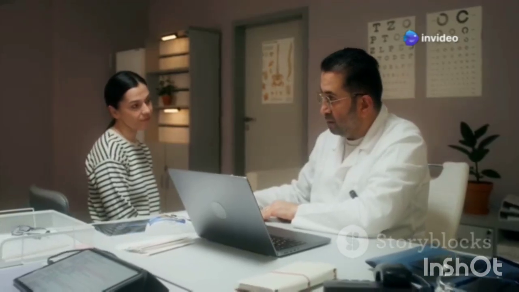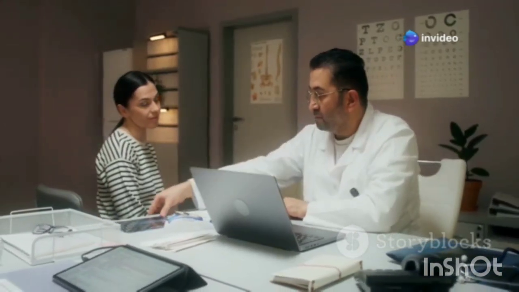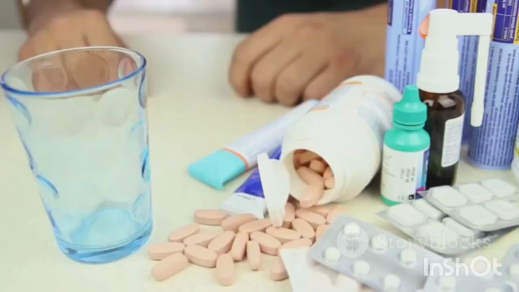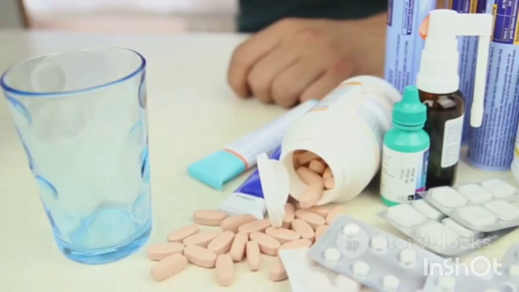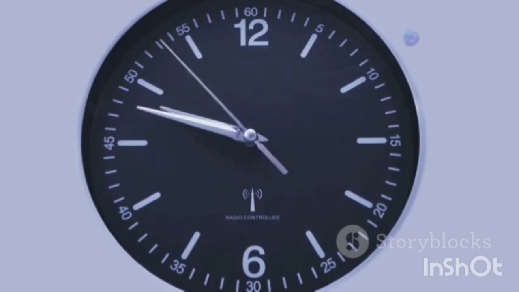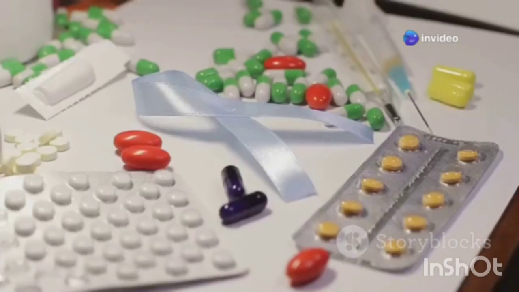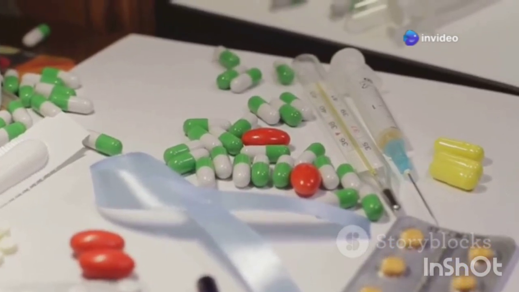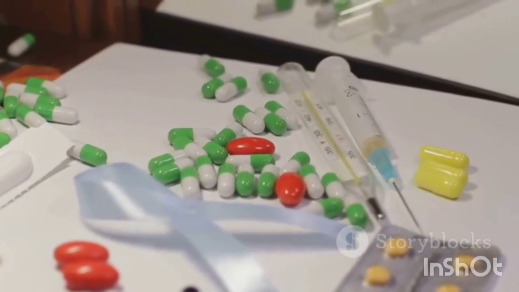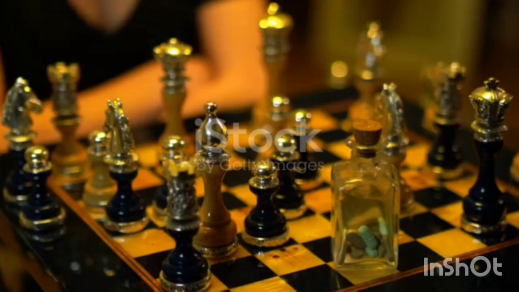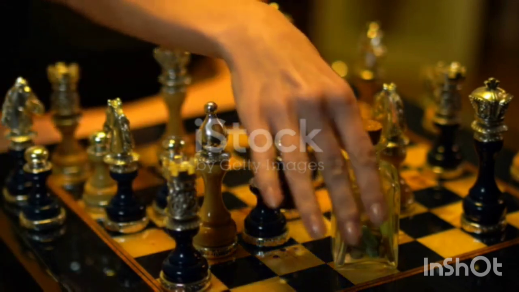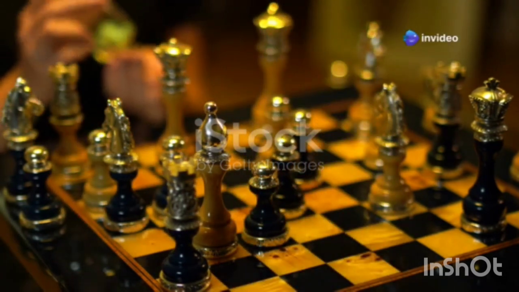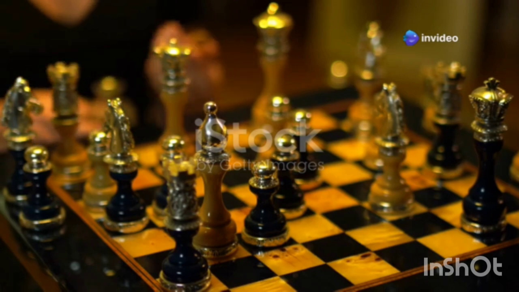Understanding these routes is crucial for both healthcare professionals and patients. The choice of route depends on several factors. These include the type of medication, the desired speed of action, and the patient's individual needs. In the following sections, we will explore the most common routes of administration, their advantages and their limitations. From pills we swallow to injections we receive, the route of administration plays a vital role in ensuring that medication reaches its target and delivers the intended therapeutic effect.